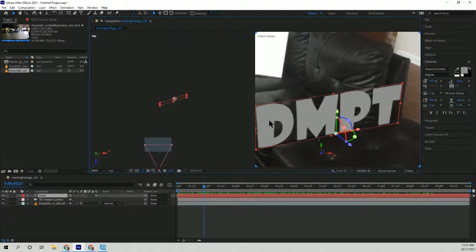And then pivot around so it's kind of parallel with the crease in the couch. How would we do that? We'll do it in the Y. There it is.